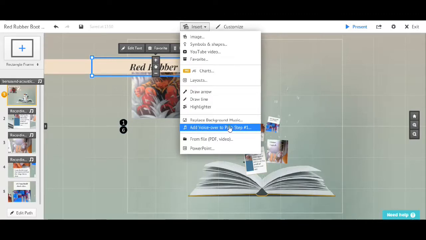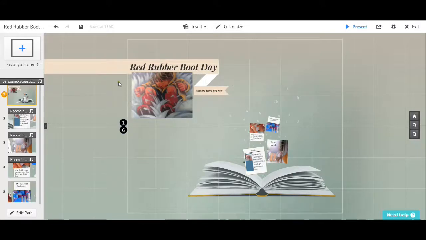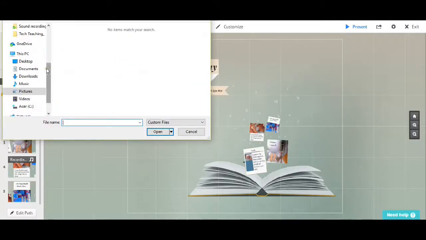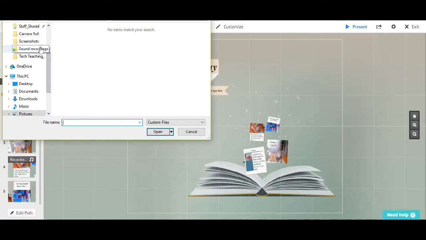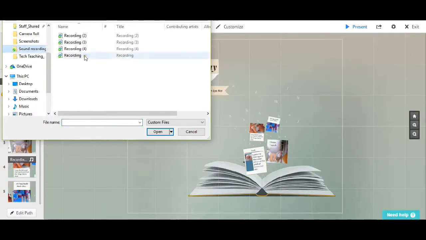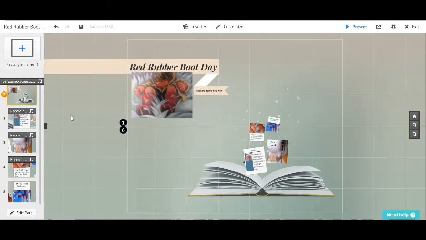Now, if you get to this point and it is gray, not a darker black, that means that you haven't clicked where you want it to go. You always have to tell the computer what you want it to do, right? So that's important. So right here, we're going to click, and then we'll get our pop-up box here that says, okay, where is your soundbite? Where do you want to go? So I'm going to go into where I've got them saved, which is in my sound recordings file here. I'm going to go to recording number four, open that up, and then it's going to start the download here, or upload, I should say.